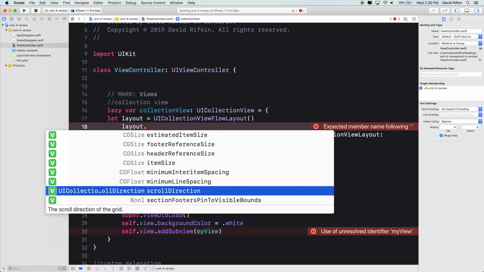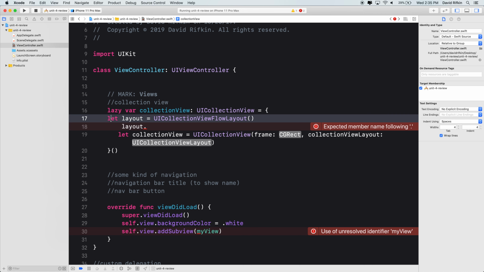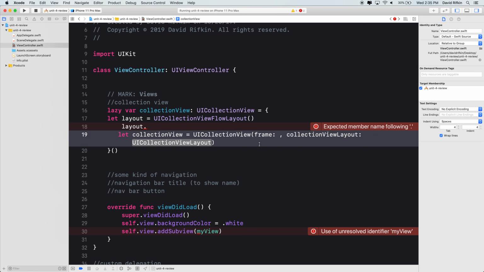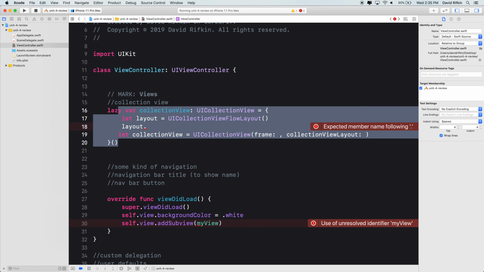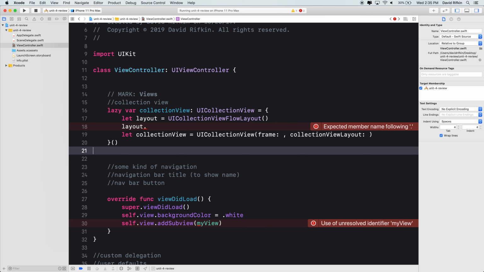Quick question. Yeah. Move forward. You have the lazy var labeled as collection view, and inside of it, the bottom, that line. Yep. 19. We're keeping that? Right here? Yeah. You call it whatever you want, like CV. Why is this not all lined up? Sorry, my eyes. All right, there we go.